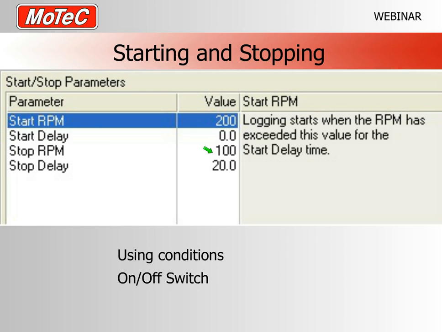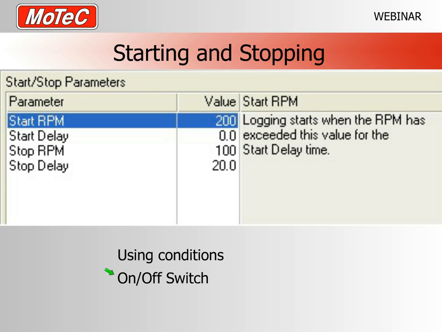Now there is actually another way of saving your logging, or of defining your logging. You can configure an on-off switch or a logging enable switch. What that does is basically when the switch is on, it logs, and when the switch is off, it doesn't. So that enables the customer, at any time, to turn the switch on.